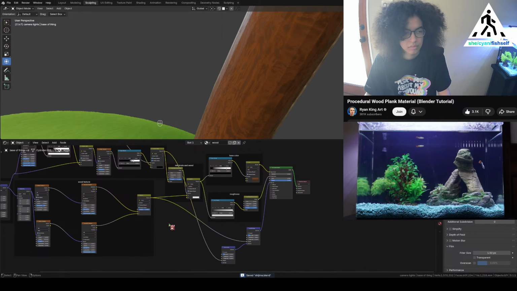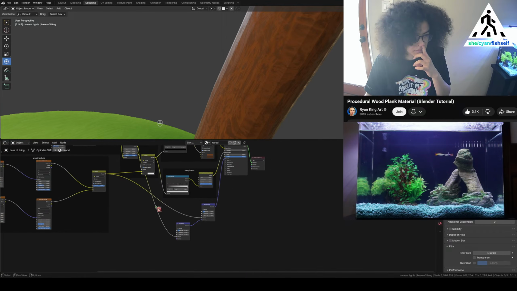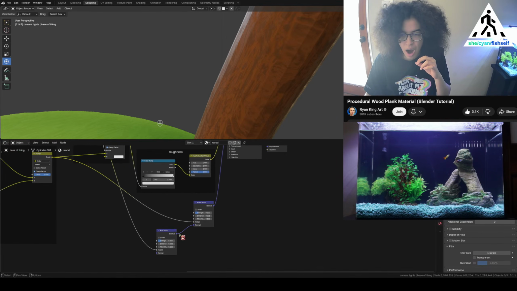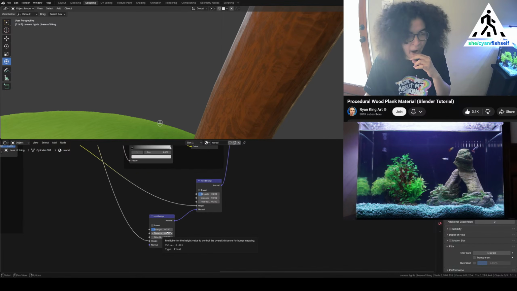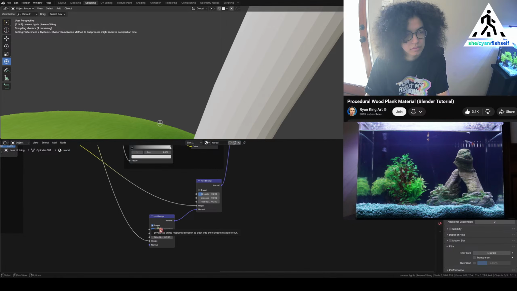So let's Control Shift and select the principled shader. Now you can see the knots right there, and they're super bumpy. So let's make it much less strong. Here on the strength, on the knots bump, I'm going to turn this down to like a 0.15. And then also, I think that inverting it works better, so I'll hit invert. So instead of the knots looking like they're going out, now they just look like they're going in by inverting it.